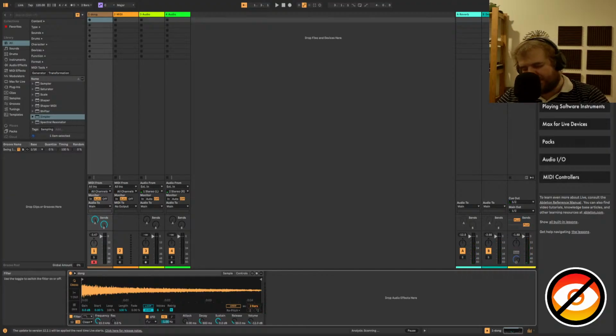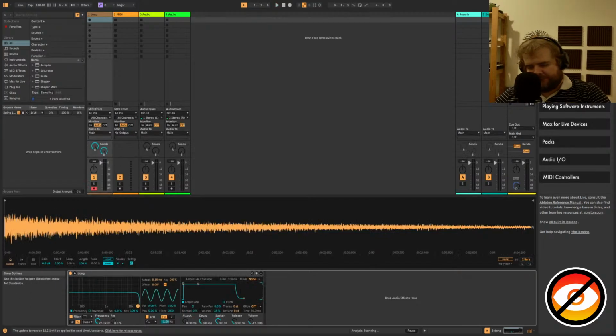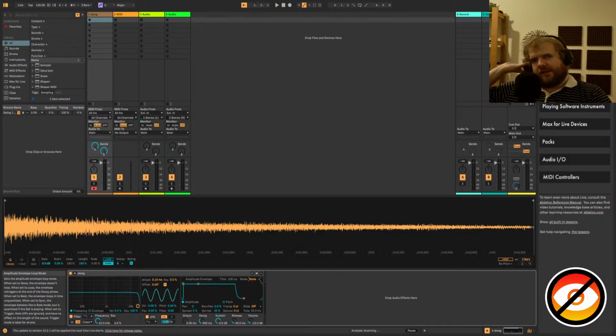Very cool. I can't seem to find what I'm looking for, but that's okay. Oh. This is a filter that we can play with. That's not really what I'm looking for. The thing with Ableton that I like as well is that a lot of the times you can tab through everything with your tab key.